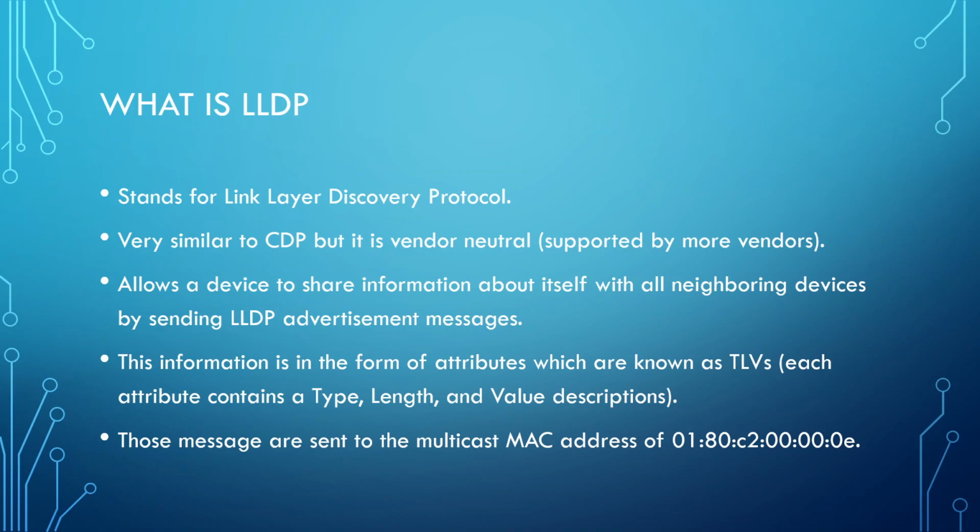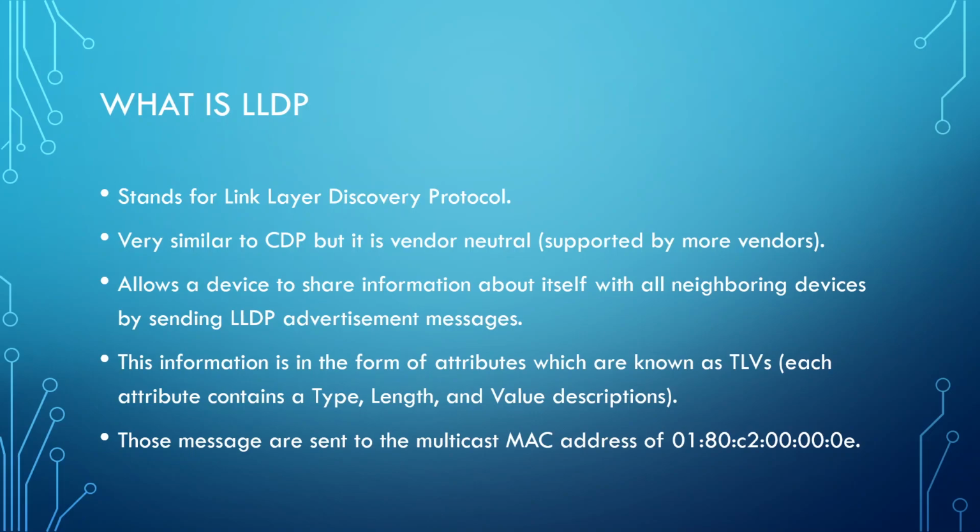LLDP stands for the Link Layer Discovery Protocol. And so this is another layer 2 protocol which resides at the data link layer, and it's very similar to CDP. It allows a device to share information about itself to other devices, essentially saying, hey neighbors, this is information about myself. Those devices will then store that information in some sort of neighbor table.